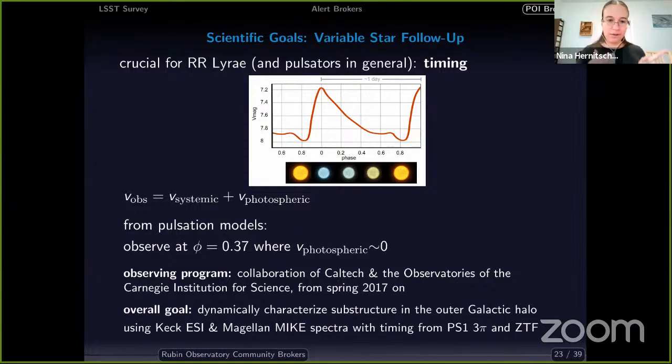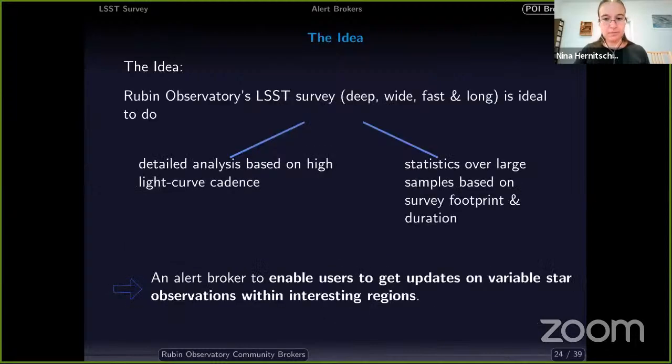We now have a calculated light curve, and this specific phase is happening at these observing times, and then the user can pick an observing time to do their spectroscopic observations and can do observing planning. So this was basically the idea behind the broker, enabling follow-up for variable star science.